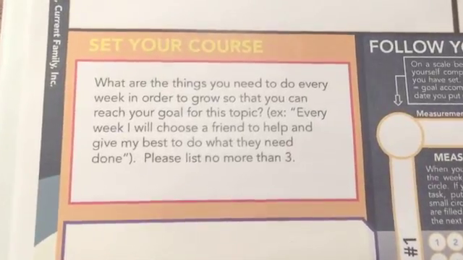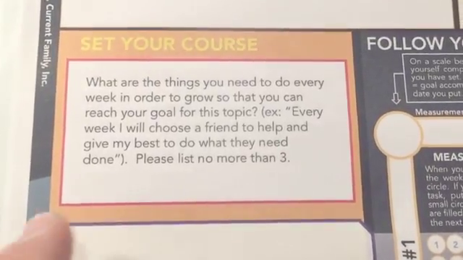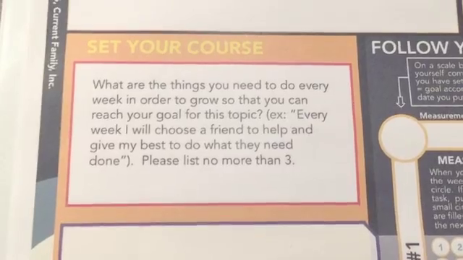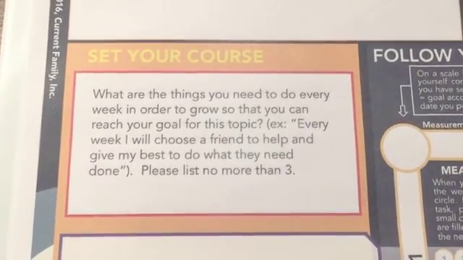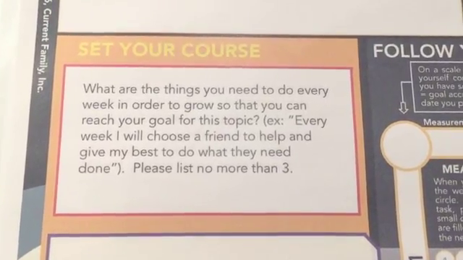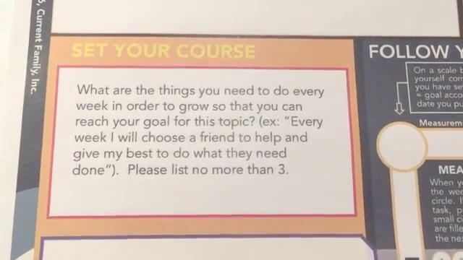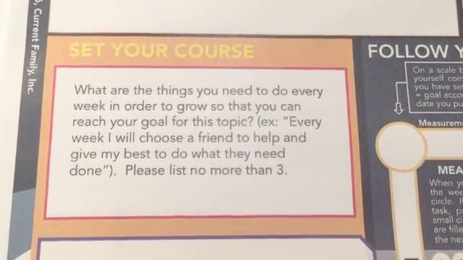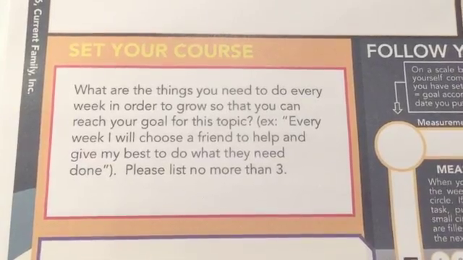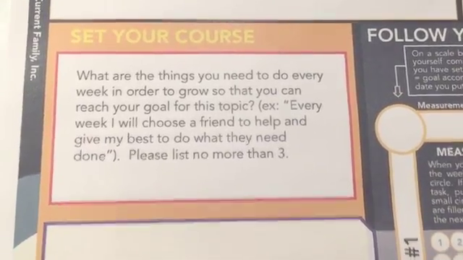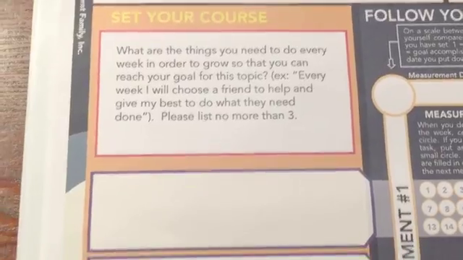Because in the next section down here, we're going to set our course. So we're going to ask ourselves, what are the things you need to do every week? Now, weekly check-in is how this is set up. Every week in order to grow so that you can reach your goal for this topic. For example, every week, I will choose a friend to help and give my best to do what they need done. And then we talk about please listen to no more 3. I'll talk about that in a second.